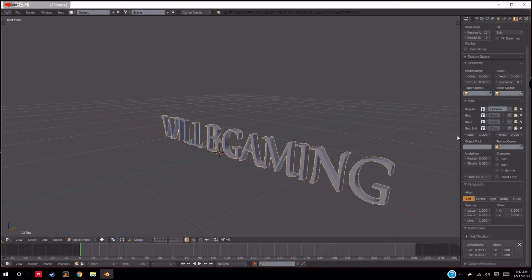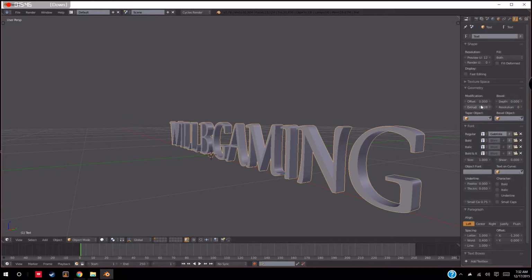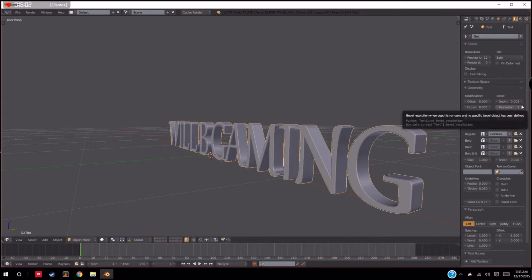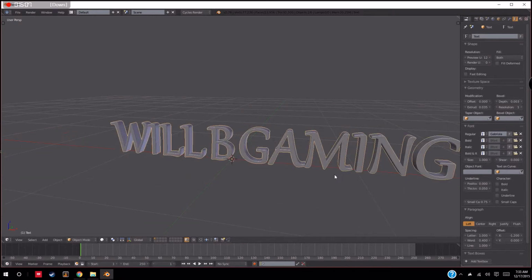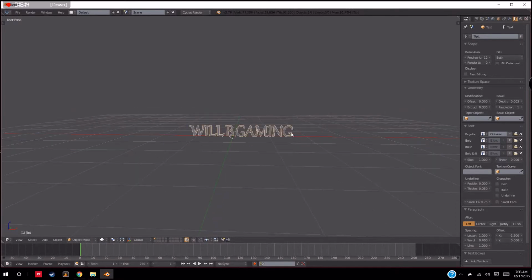Okay, so we come in here and see that we've got a pretty sharp line on this extruded mesh. We're going to give it depth by taking away those sharp lines and giving it a bevel depth. We're probably just going to bump it up a really small amount since we didn't go real big. On the bevel, we'll go resolution 1. Okay, you're like, well, that's kind of cool. So what do we do?